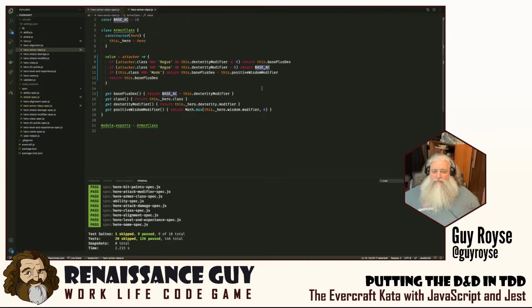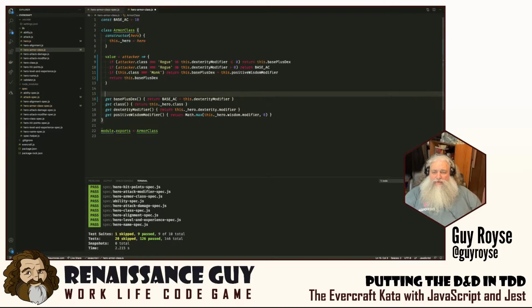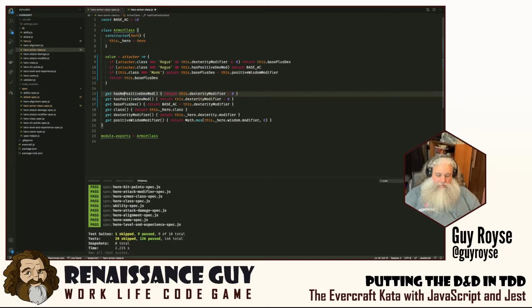But this here, I'm wondering if we can say something like get is or has positive dex mod, and then just return this dexterity mod is greater than 0. Is 0 positive or negative? So if this dot has positive dex mod, and oh, what the hell, let's do has negative dex mod. Less than or equal to.